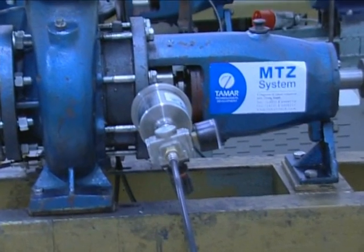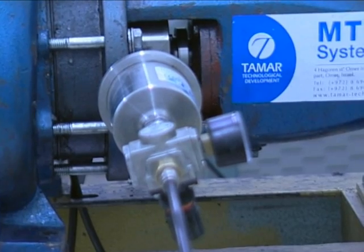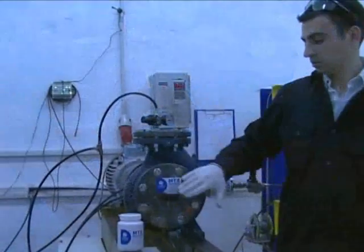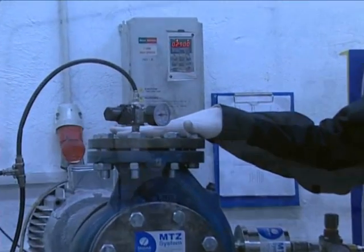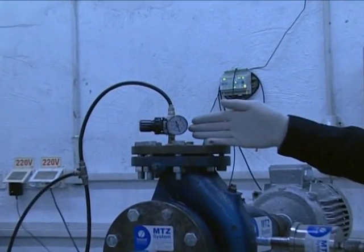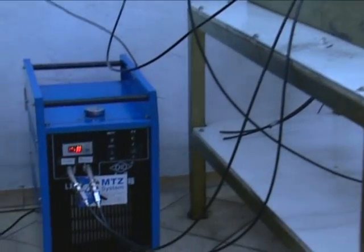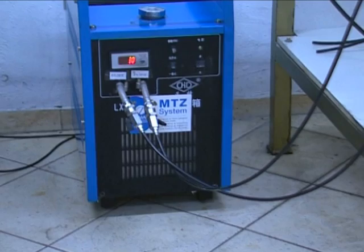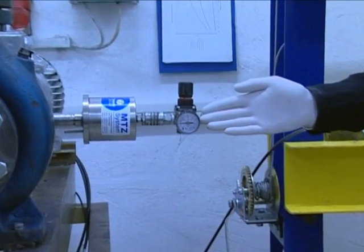The shaft is 35mm and the speed is 2900 RPM. The suction is closed and so is the discharge. The pump is full of water and the pressure on the stuffing box is 2 bars. The seal is cooled by a closed circuit water cooler. The temperature at the seal is 28 degrees Celsius. The booster is pressurized to 1 bar.